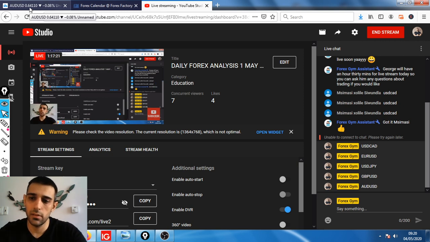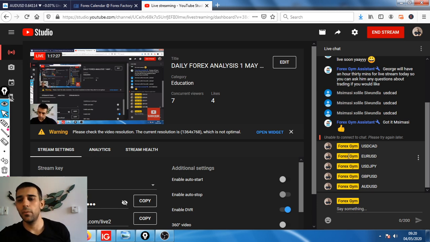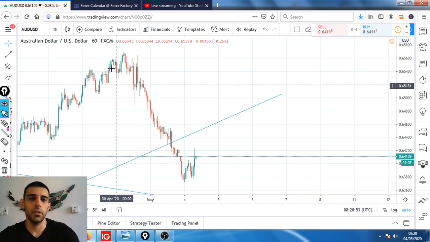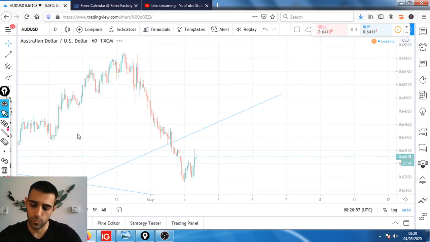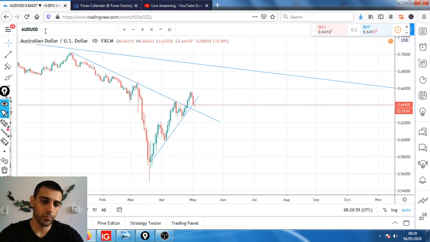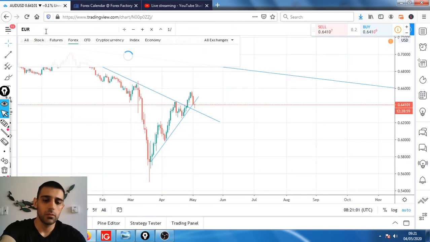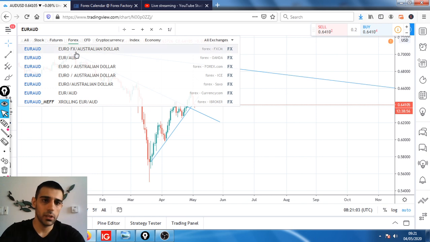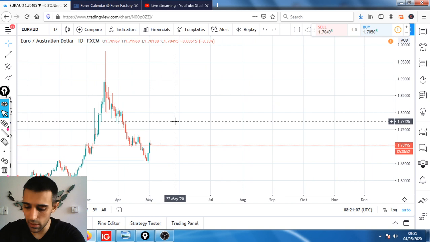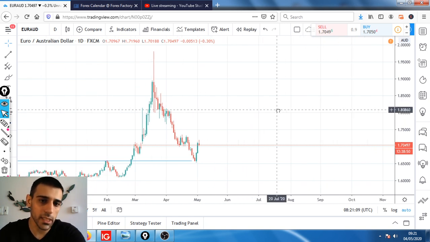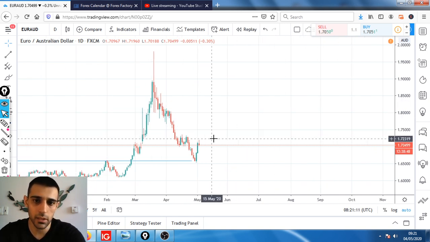So we did analyze these. The euro dollar we have, which ones do we have? Okay, and most of them are major currencies. Let's have a look at the euro against Australian. This is just for me, so no one else, so I'm not going to go through it in depth.